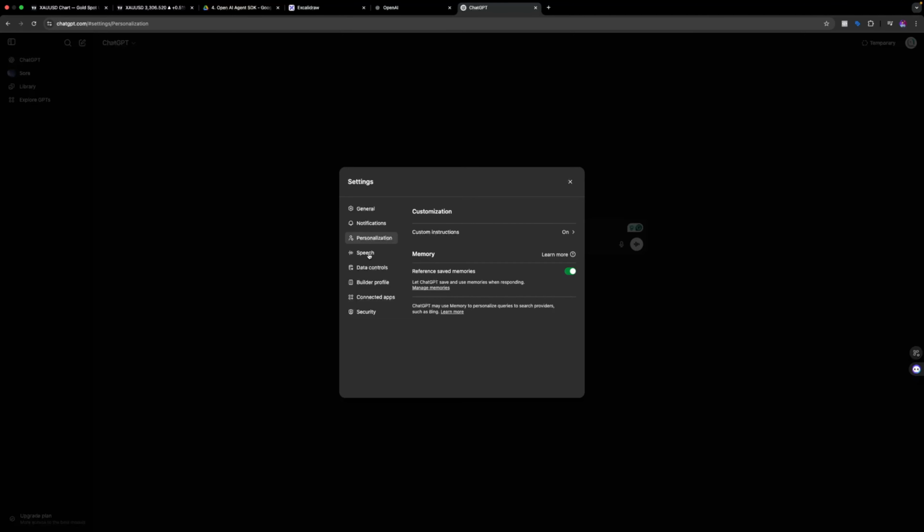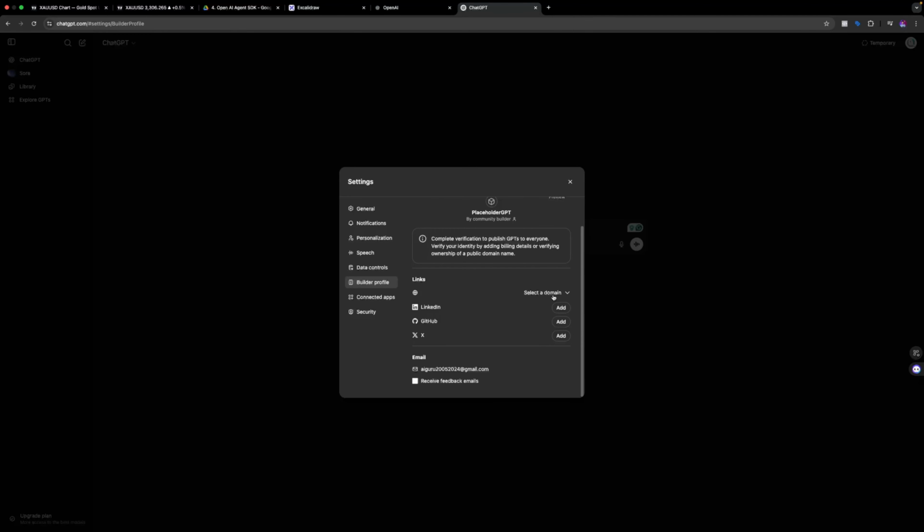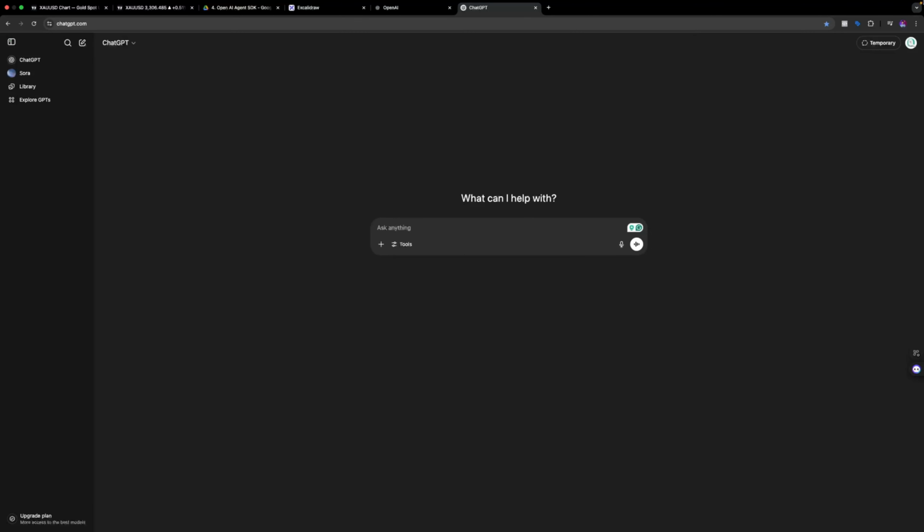They use this memory to train their models. This is the auto voice; you can change the voice. In data controls, you can export data or delete any data. In builder profile, if you have a website, you can add it. In connected apps, you can connect Google Drive directly. In security, there is multi-factor authentication, and you can log out from all devices.